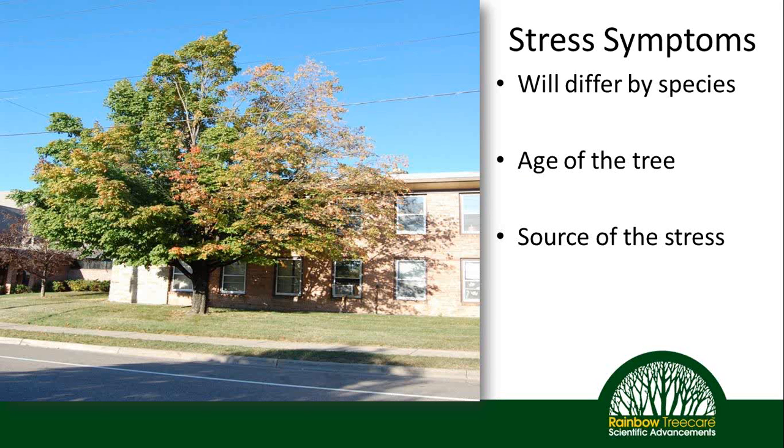And then certainly stress symptoms will differ by species, the age of the tree, and then of course the source of the stress. If we're looking at simply no water, but there may be compounding factors, maybe we have competing turf, a limited root space, maybe a new construction, or direct light reflecting off of glass that's going to heat that canopy up dramatically. So we need to parse out what's causing what and really be a good detective about addressing all those individual symptoms as well.